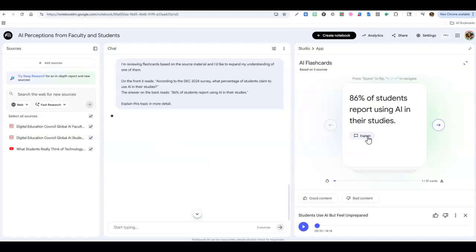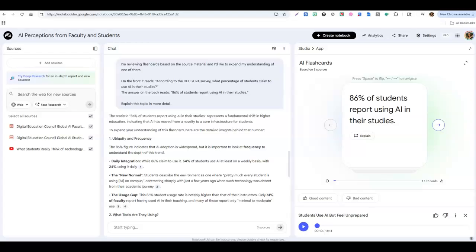And then if we actually hit explain, it will come back here and explain why that is and show where that information is coming from. So this is much like the chat where we asked it a question, but it's pulling from what our flashcards are. So we'll allow that to go ahead and answer the question. And then we could, of course, go on to the next flashcard. You can see here we've got 37 flashcards. We can download them here if we wanted to. You can see it did give us here the answer with citations to back that up.